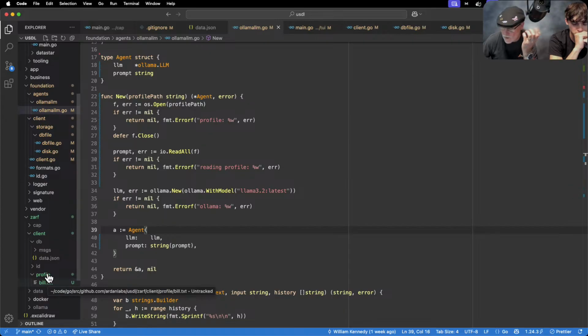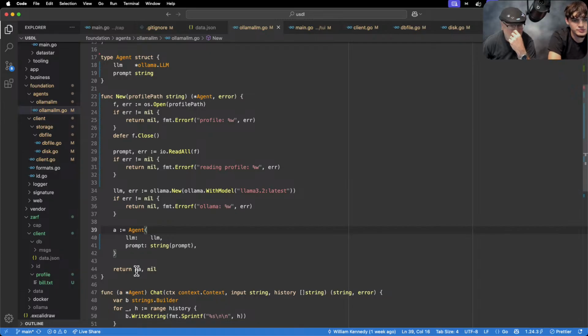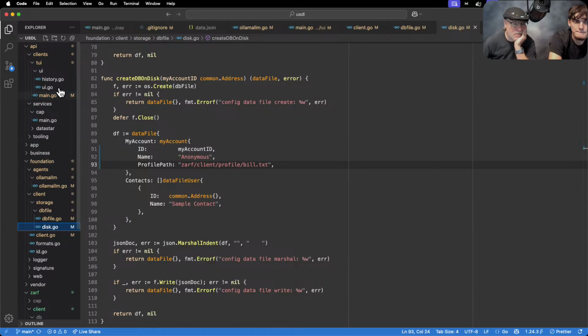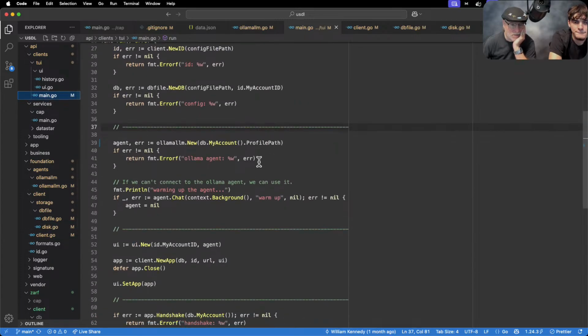Now, anybody that's been watching the show won't have this until they, well, no, it's going to be there. I'm pushing it up. So okay. As long as you pull latest, that's always going to be there. That's tracked. Right, yeah. You always get Bill as a sort of starting point for your profile.